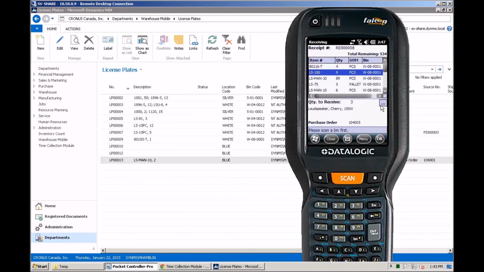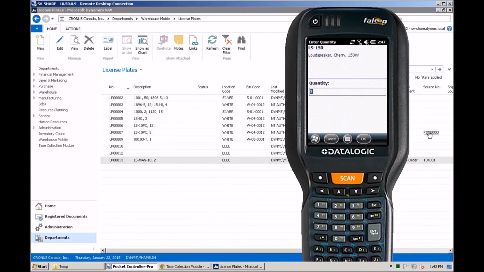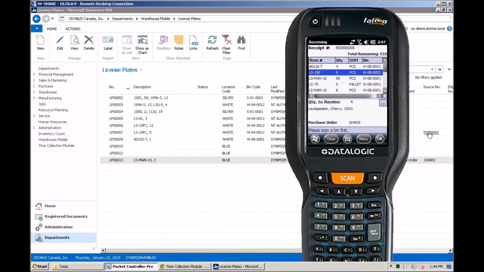I don't recommend it because you don't get that physical verification. He might tap this button to enter a quantity here, but maybe he's actually grabbed the wrong line to enter the quantity against, and then you get invalid data in your system. Far better to enforce the scanning of the product. But we do have that option where I don't necessarily have to scan the item. I could choose the line and just tap the quantity button and enter the quantities.